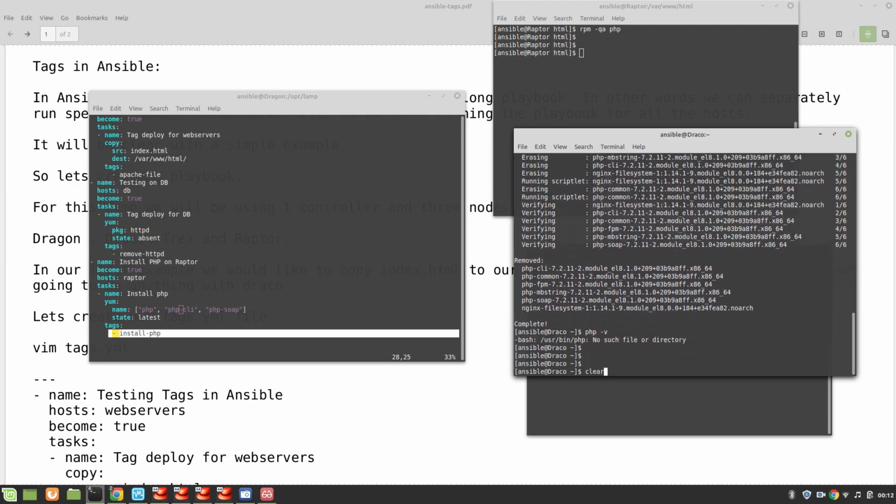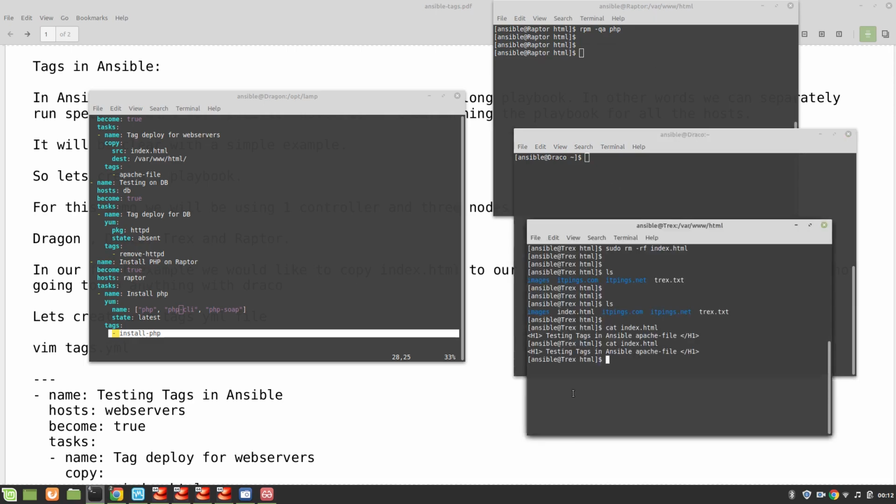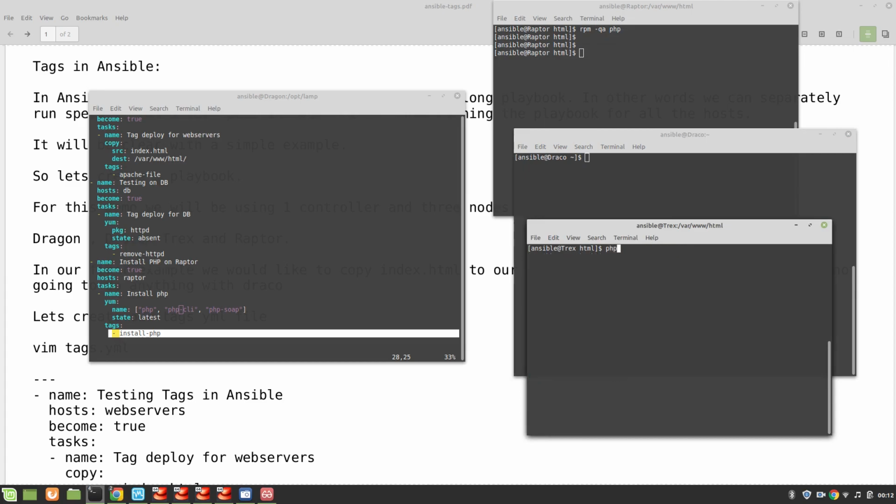So you can see that we don't have PHP here. So if we run this tag, this means it's only going to install PHP in Raptor and it's not going to touch Draco or our T-Rex. Do we have PHP here? We don't have it.